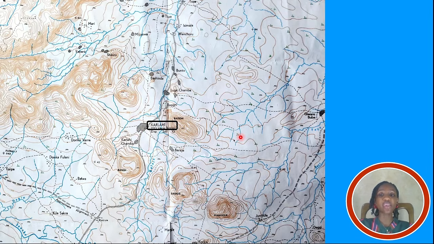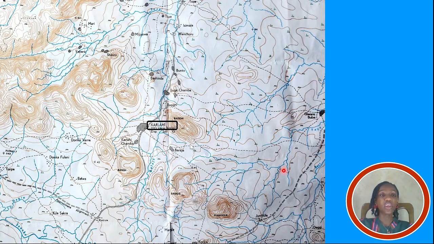Because of that, I'll say there's an important road intersection. So Karlahi lies at an intersection of several minor roads and footpaths. And this makes it a key transport and communication point within the mapped area. It allows for easier movement of people, goods, and services. Now, settlements located at road junctions often grow faster and become important due to their accessibility.